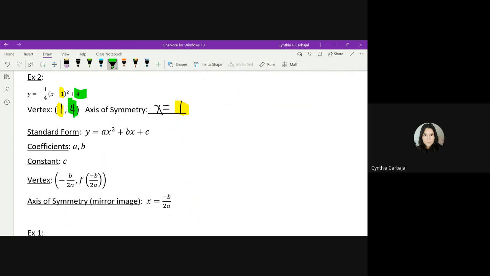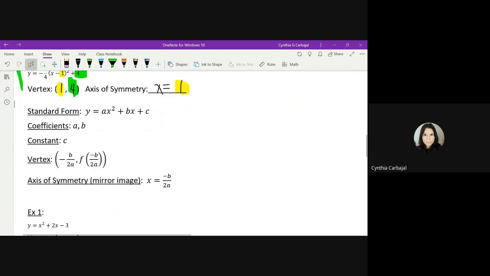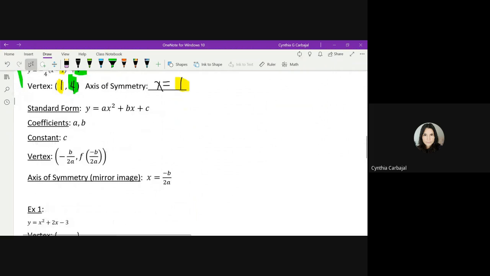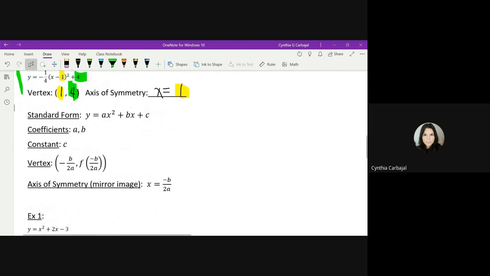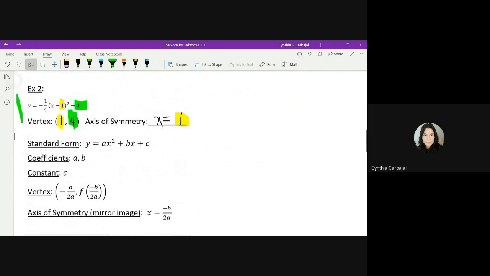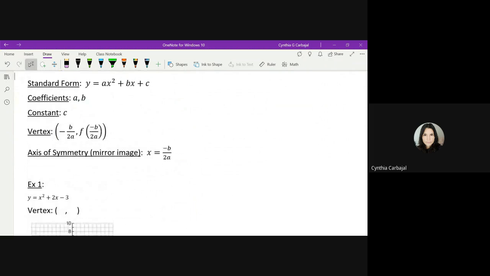All right. This is a new part that we haven't done before. See how standard form is different from vertex form. So standard form, we haven't graphed standard form before. We've factored with it, okay? And we've used the quadratic formula, and we always can. Today we're gonna find the vertex.